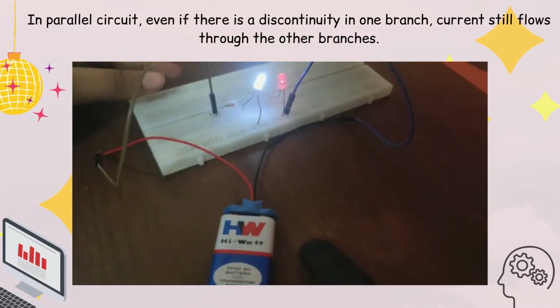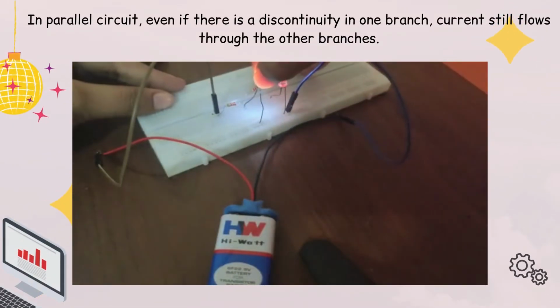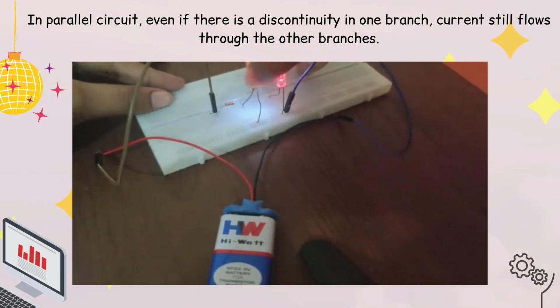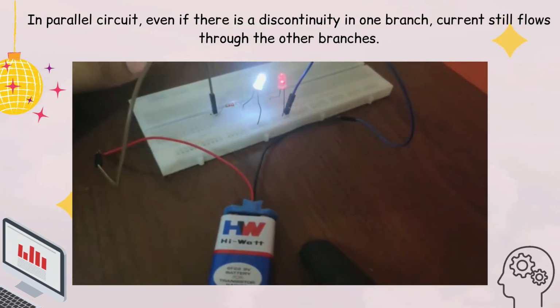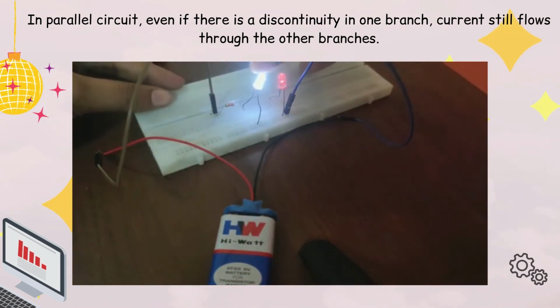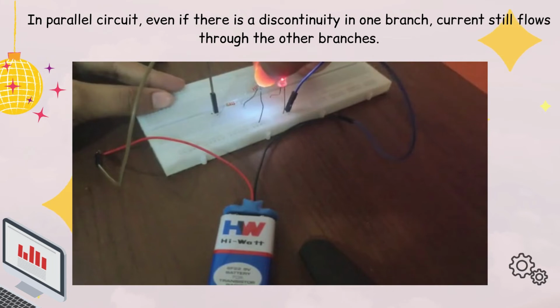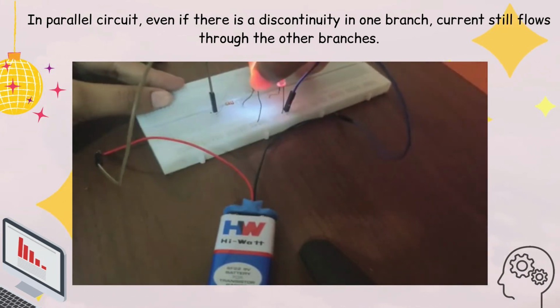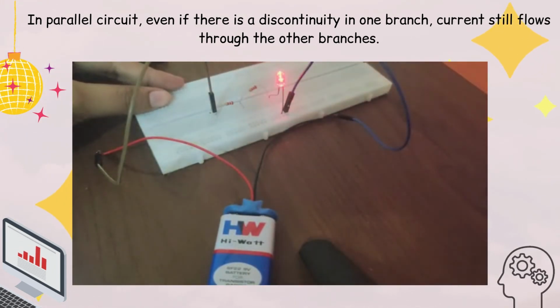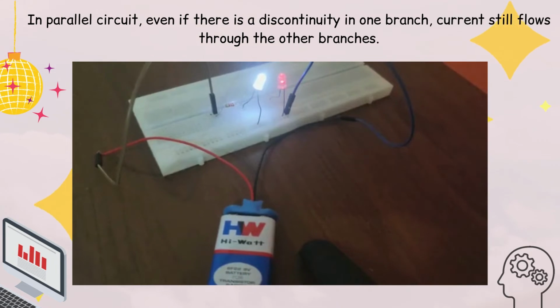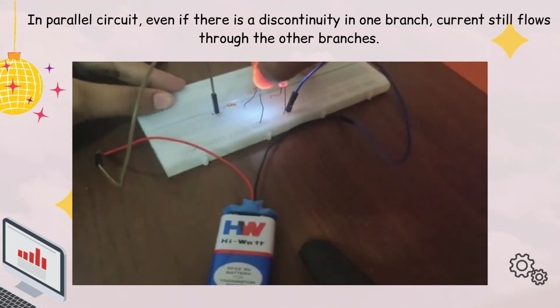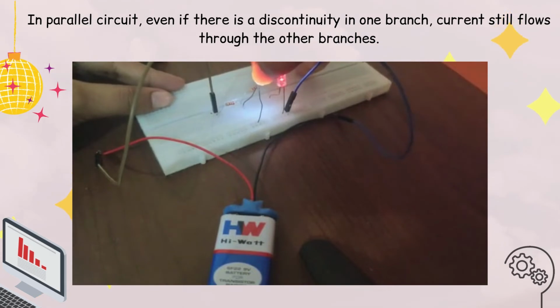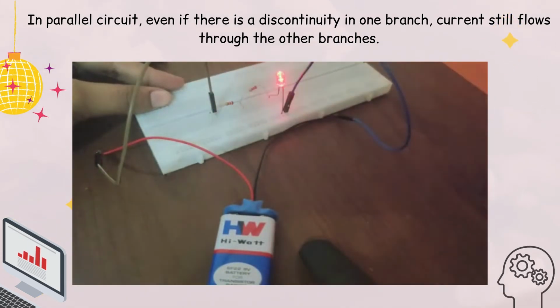Now if you have understood what I explained earlier, you can notice that this is a parallel circuit. The LEDs and resistors are all connected in parallel to the supply. Now, like I did earlier, I remove one LED from the circuit. You saw that even when I removed the first LED, the second LED is still glowing. The red LED doesn't stop glowing. So from this we can notice that in a parallel circuit, even if there is a break in one branch, the current still flows to the other branches. This is a huge advantage.